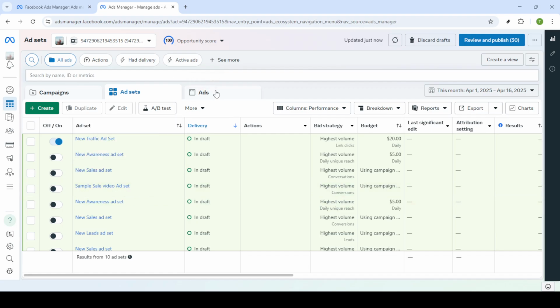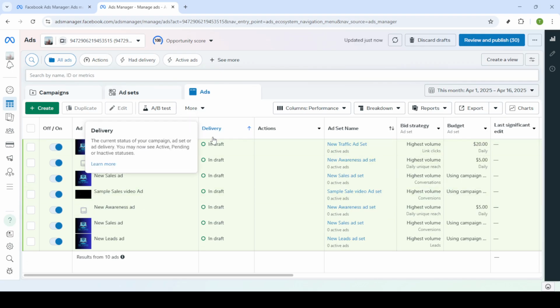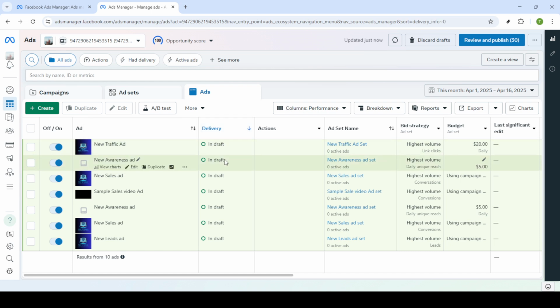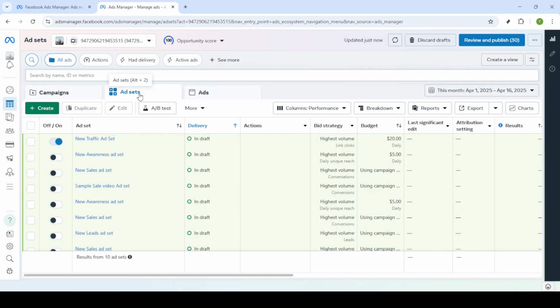On the other hand, if the status reads off, this indicates that your ad has been manually turned off by you or another user with access to your account. Alternatively, it could have been automatically disabled due to a preset rule. Facebook allows you to create automated rules to control ad delivery based on certain criteria, like budget limits, time of day, or even audience reach. Always double check these settings if your ad isn't showing as expected.